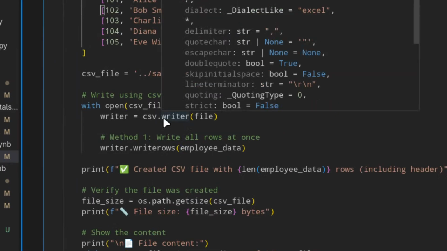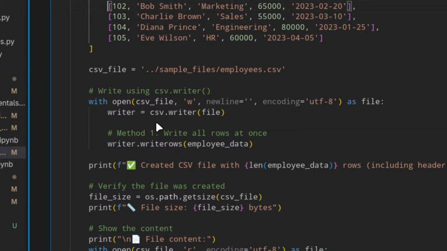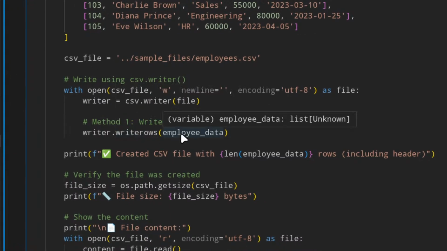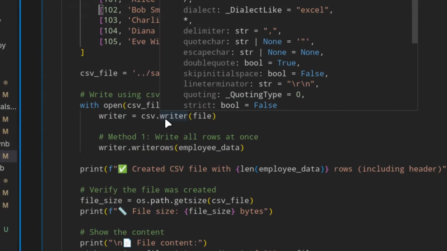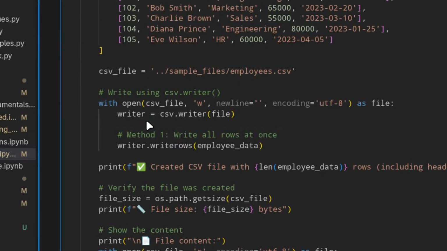By the way, this is not exactly the same. In your IO wrapper for f or file, you used f.write and directly put the thing that you need to write. Here you can see that first you need to create a writer object. Then using a member function of that writer object, which is writerows, you write the information into that file. So this syntax is a little bit different from your Python text IO wrapper, but at the end of the day, this is very, very similar.